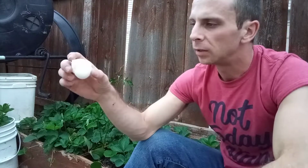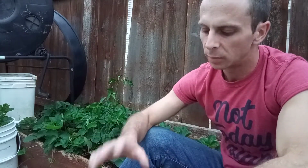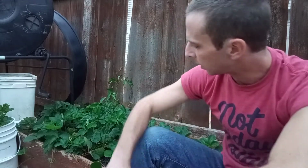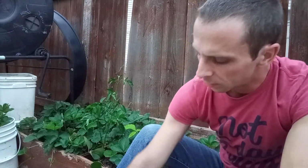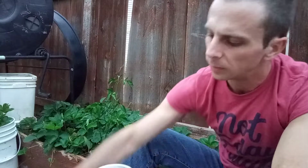Now, eggshells keep slugs away from things by being really sharp. Ground up eggshell is like ground up glass for slugs. And since slugs are nothing but soft parts, trying to crawl over a broken eggshell cuts them right up. It actually kills them if they try hard enough. So I've found that ever since I started spreading pulverized eggshell throughout my garden beds, the slugs don't eat nearly as much of my harvest.